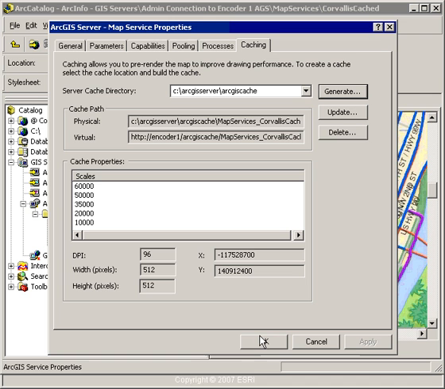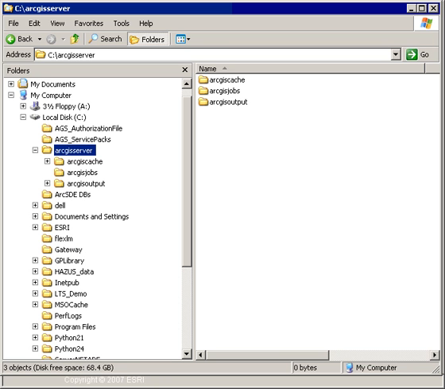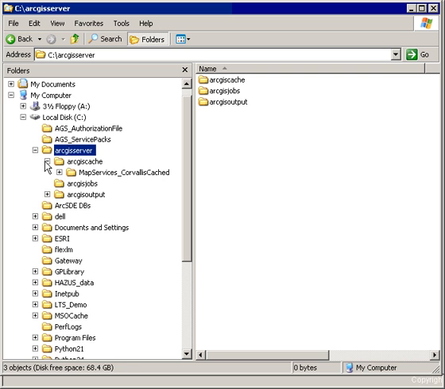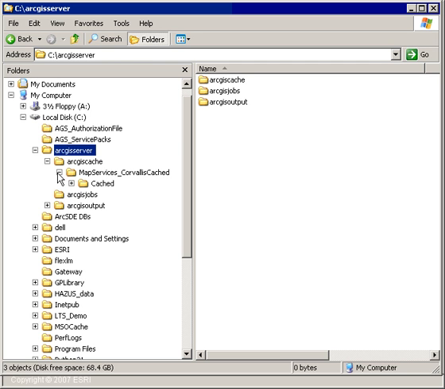Now, when I run that Generate tool, what happens is that a directory of folders and files is created. It was put in this ArcGIS Server ArcGIS cache directory because this is what was configured during my installation of ArcGIS Server. You can actually generate the cache to any folder you want to. However, it needs to be in a specific place for ArcGIS Server to be able to work with it and see it when the time comes. And for us in this installation, it's the ArcGIS cache.